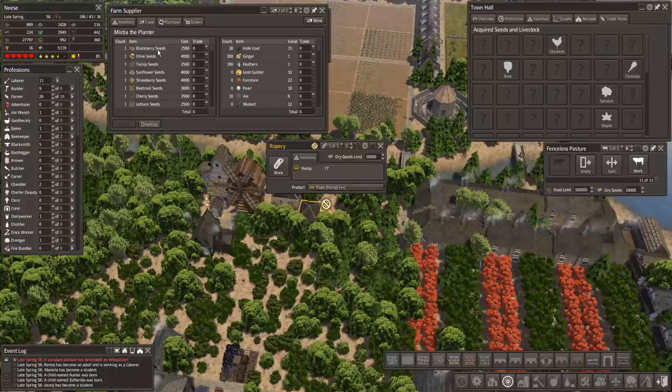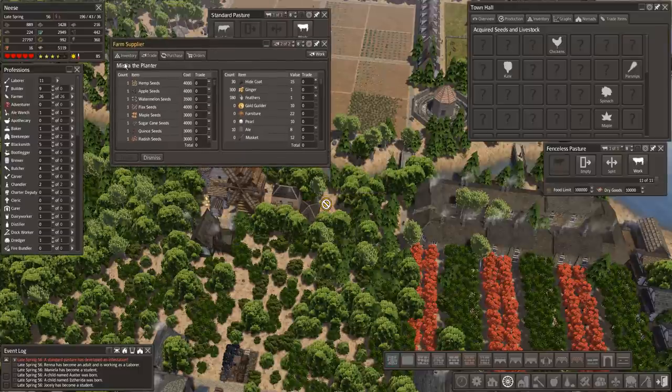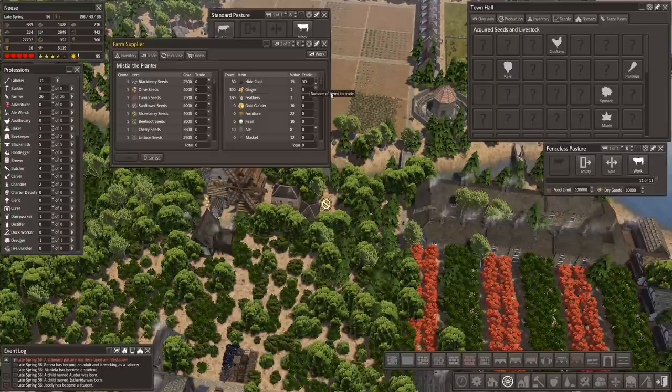Not sure I want to buy flax then. Sunflower, strawberry, beetroot. We could go for another food. I'm just thinking at the moment, they're coming by pretty regularly. I've only got 2 chestnut seeds. Can I actually afford a seed? I should be able to. Let's see. We could take another one just for the variety, couldn't we? If we can afford it.